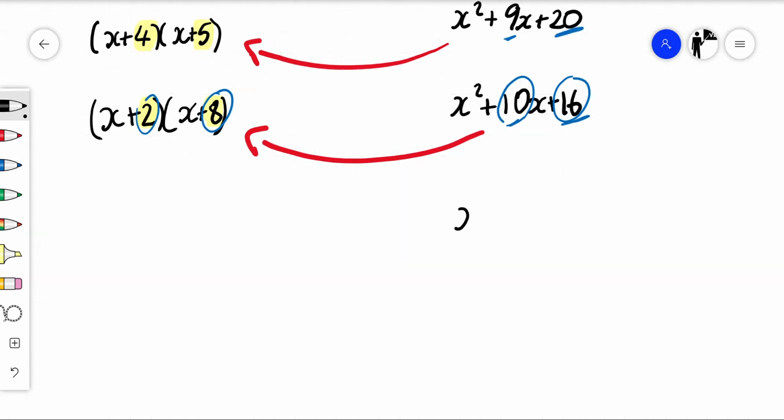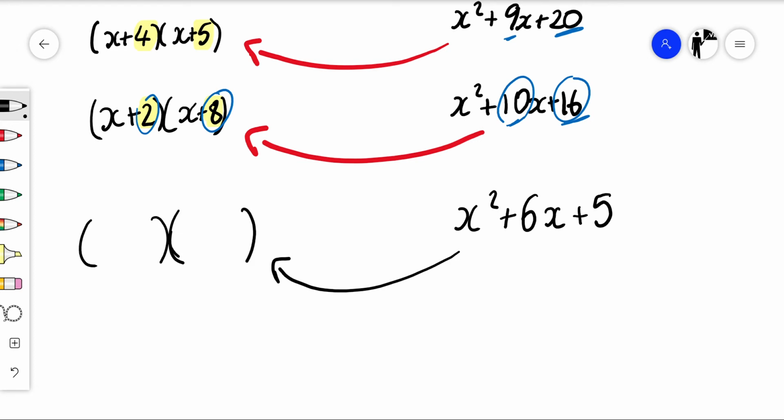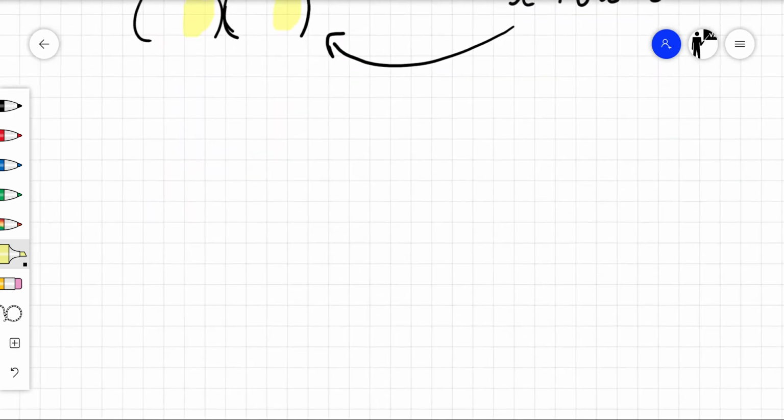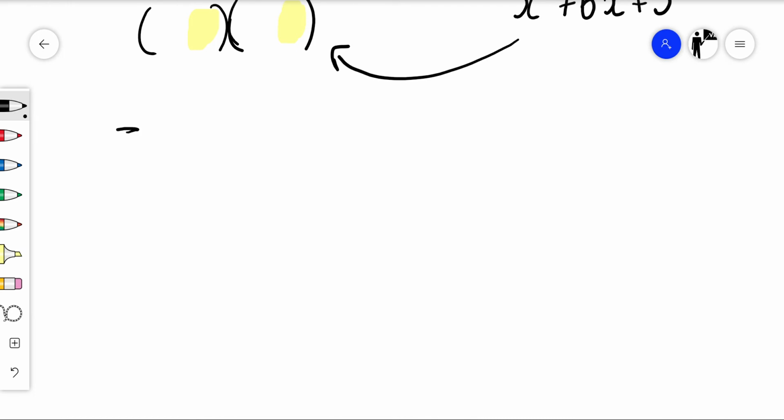But let's imagine, and this is going to be the problems we're going to be dealing with, if we were left with x squared plus 6x plus 5. Well, what would these brackets be? How would I choose them? How would I determine what values to put into my brackets here to make sure that it works? Okay, you might be able to start seeing it already. So we're going to do 3 examples here, and it'll just say factorise the following.